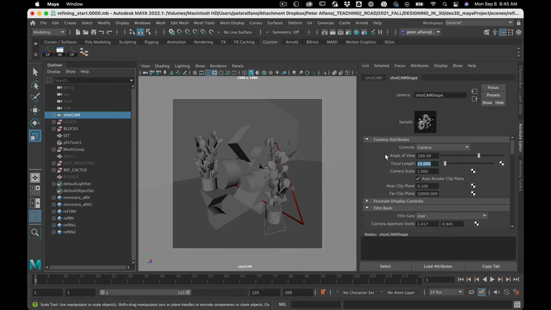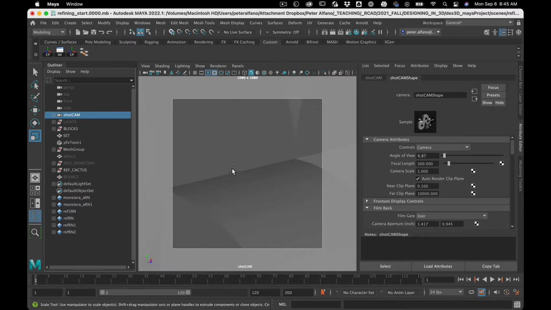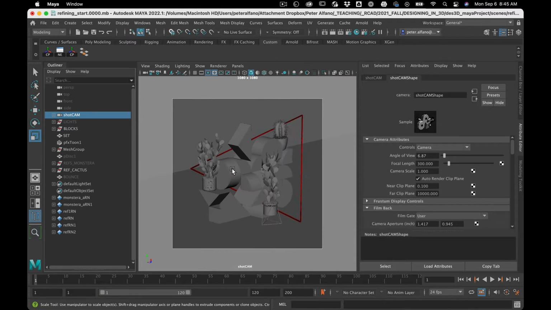On the other hand, go to a long focal length, 300, that flattens the scene out and makes it more observational.